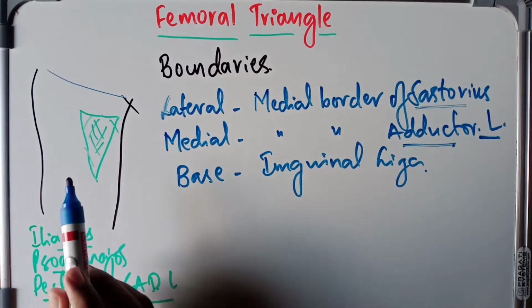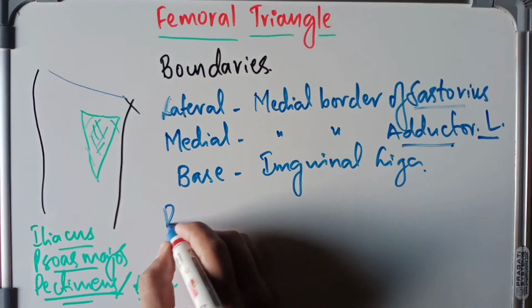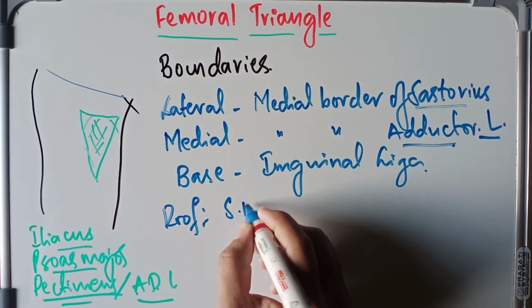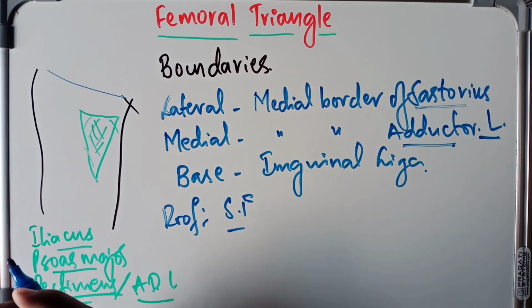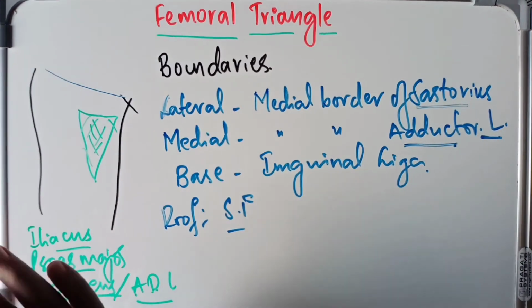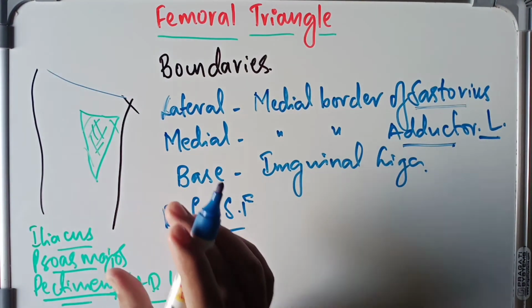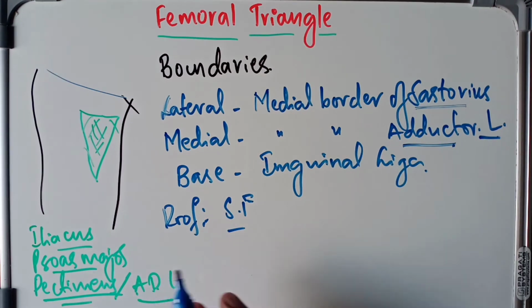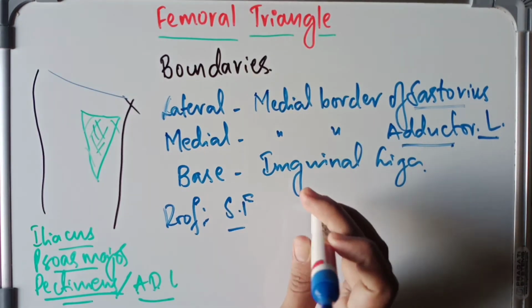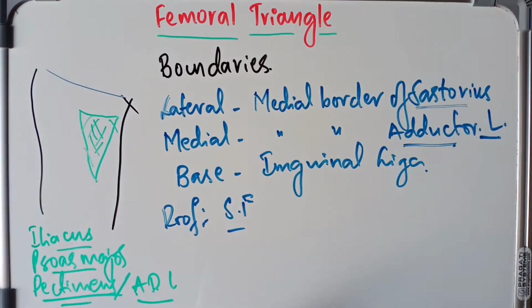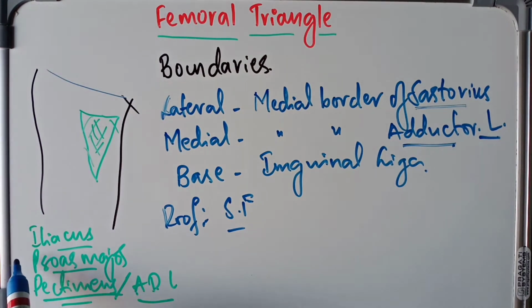And what about the roof of the femoral triangle? The roof is formed by the superficial fascia, which contains the opening of the saphenous vein, and it is also covered by the cribriform fascia, which is derived from the fibrofatty tissue, and also by the superficial fascia and the skin. We have discussed the complete anatomy of the superficial fascia, its contents, superficial inguinal lymph nodes, the femoral branch of the genitofemoral nerve, and the branches of the ilioinguinal nerve in a separate video, so go and look into it. So this is about the boundaries, the floor and roof of the femoral triangle.